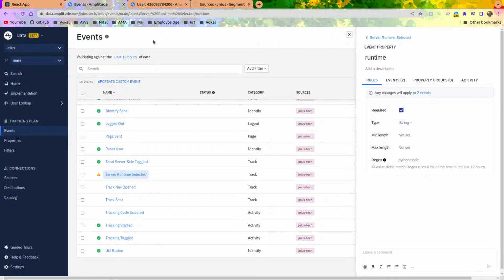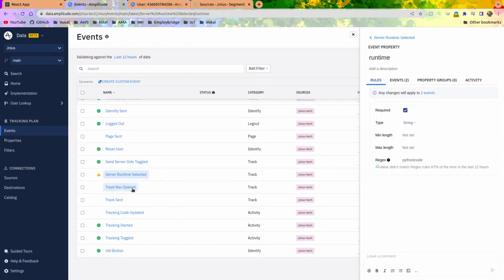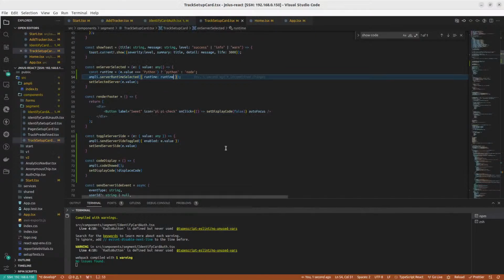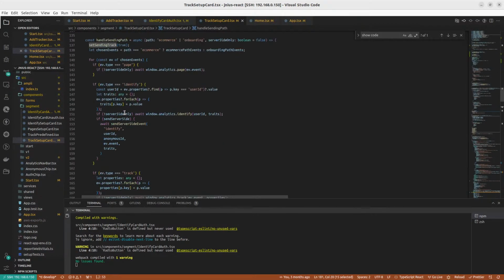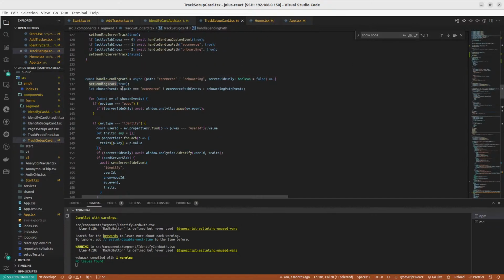So now the last one. We're gonna do track sent, which sent tracking false. Okay, so here it is. Oh man, this is kind of crazy.